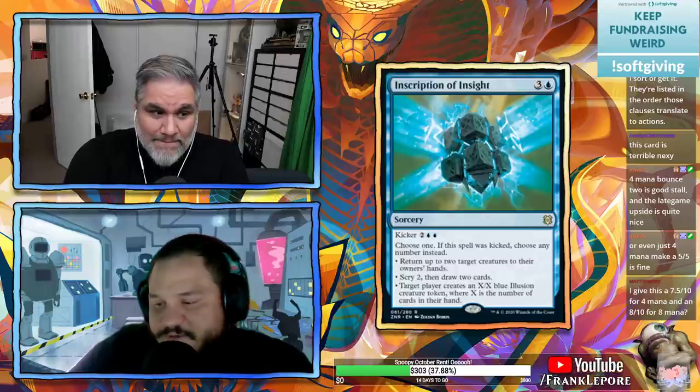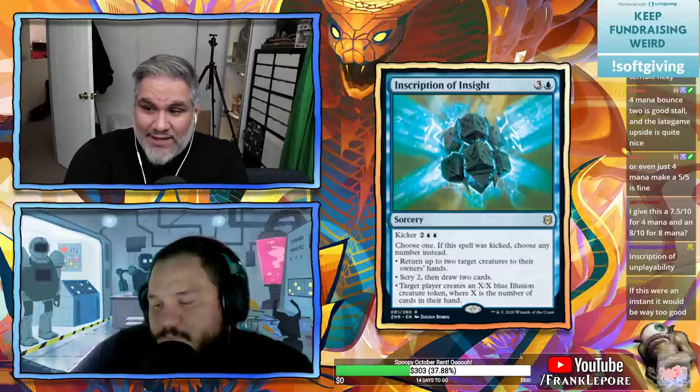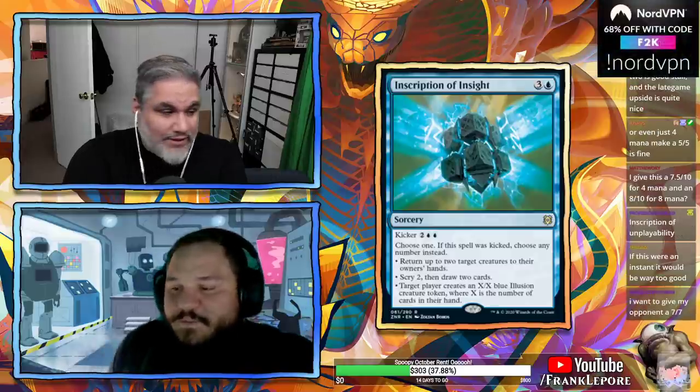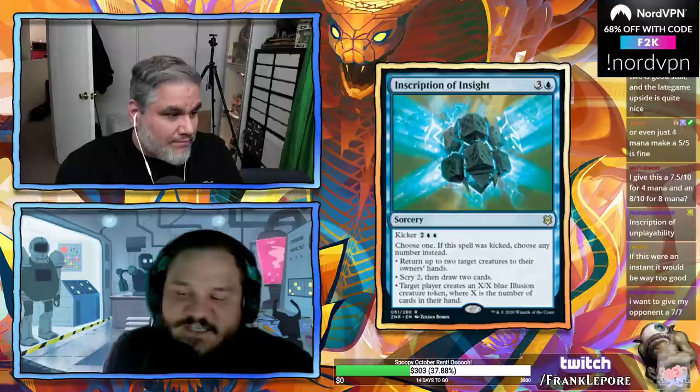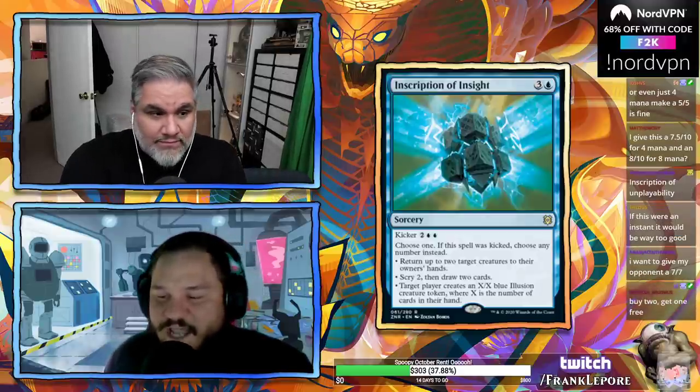So at minimum, you get a 2-2. At minimum, if this was the last card in your hand. Yeah. Like, I think this card is... So it doesn't replace the 4 mana draw spells. It's just a flex card. It feels like a flex slot and pretty much has application at all times.